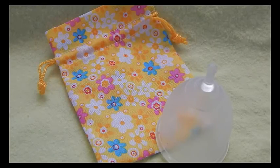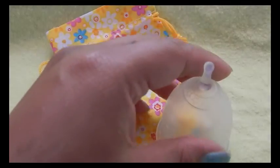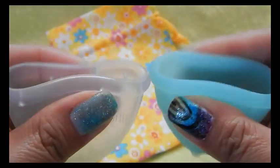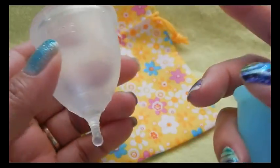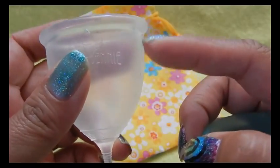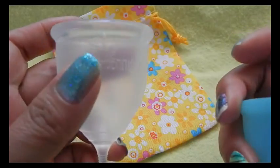I do use the palms of my hands when I do my squish comparison. I feel that it gives a more even or equal amount of pressure if I use the palms of my hands like this than if I were to use my fingertips and thumbs. I'll be measuring the bottom of the cup first, so down here, and then I'll also do the rims for each cup.